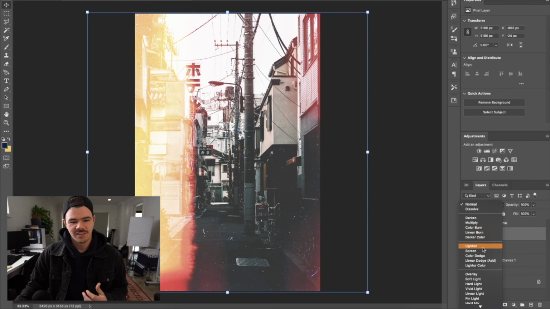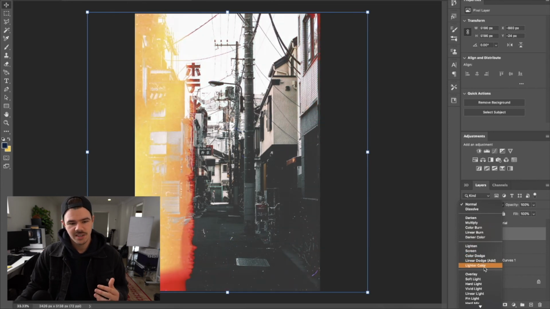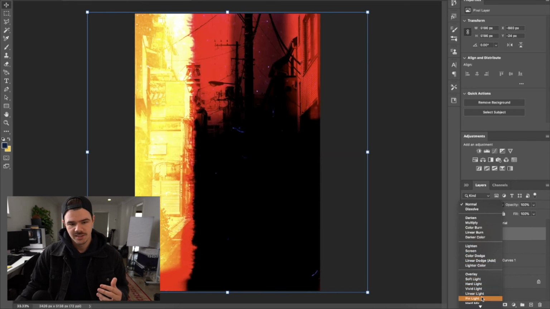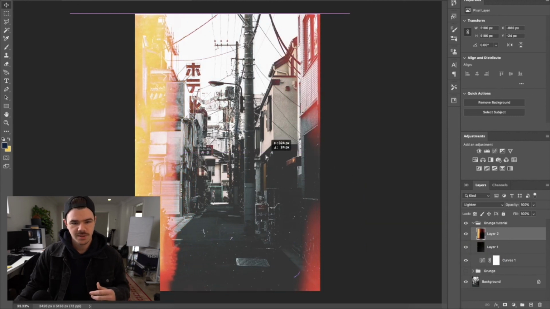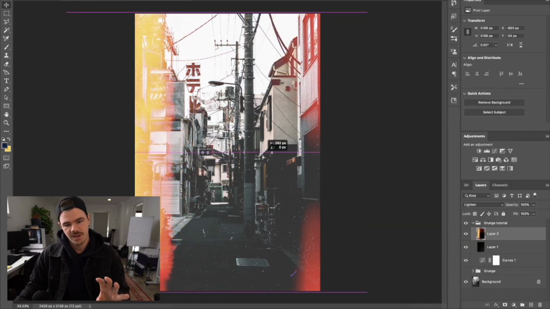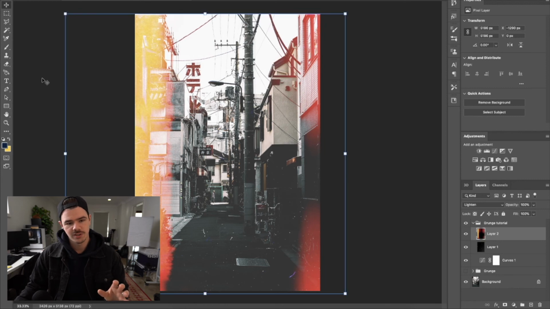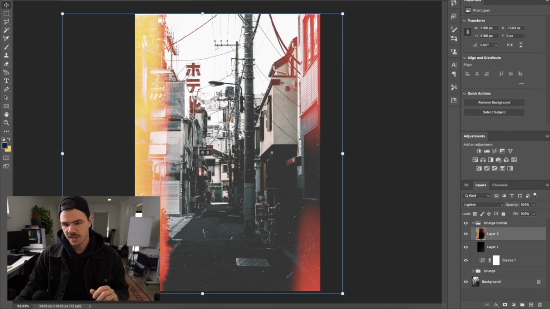So the lighting's looking really good at the moment. I like it. We're going with lighting. I'm going to move it over to the side a bit so we've got a bit more of this coming in from the other side there. I think that looks really cool. Maybe even just a touch more. And I'm going to bring the opacity down just a little bit because it's probably a little bit intense. So I'm going to bring that down to about there.